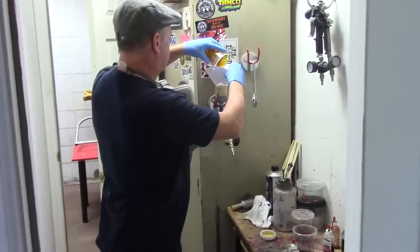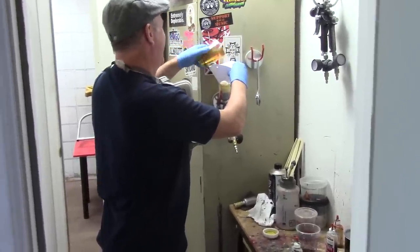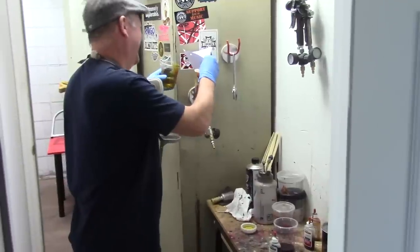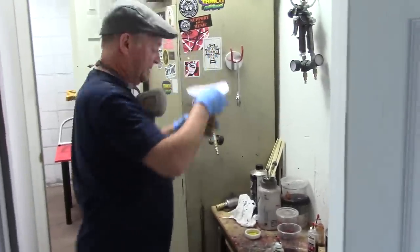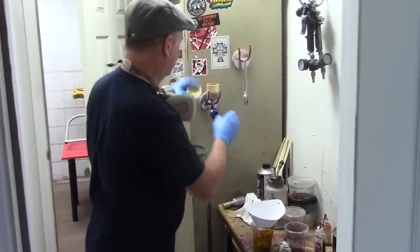I think that hat looks cool, dude. I think if you're doing Sunburst, you should have a hat like that. Yeah. I mean... How much paint I spilled all over the place.